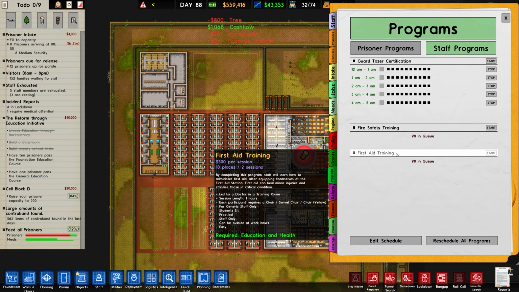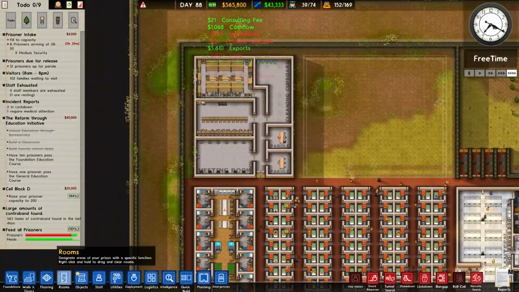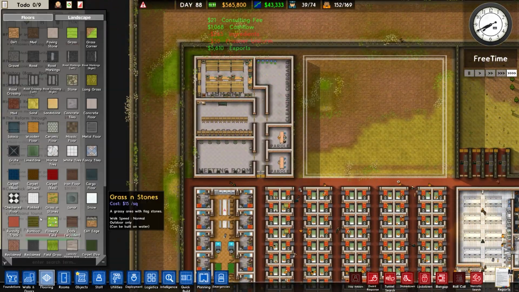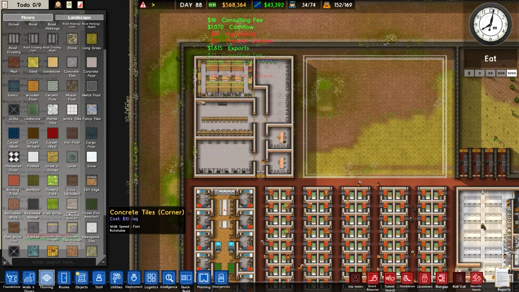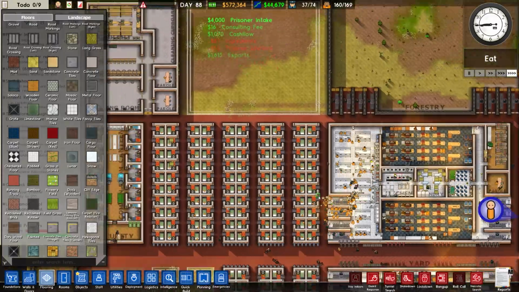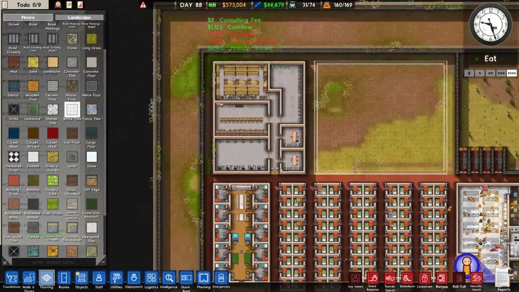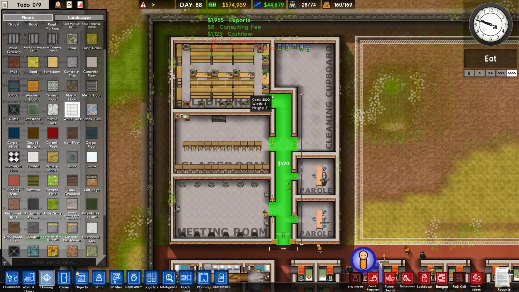Fire safety training, which is in a training room, which I'll have to put in sooner rather than later. In fact, I'll do that now. We're absolutely blasting through the build here. Good, good, good. We do need some walkways in here. What have I used for the internal walkways? We've actually used quite a bit of the white tiles. I don't know why that is. We just have, and it's just how it is.